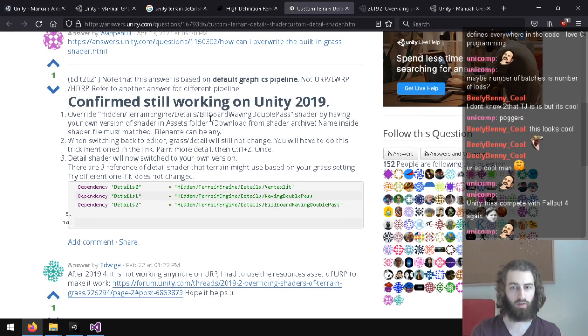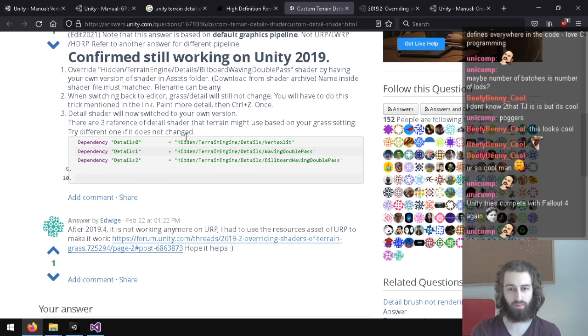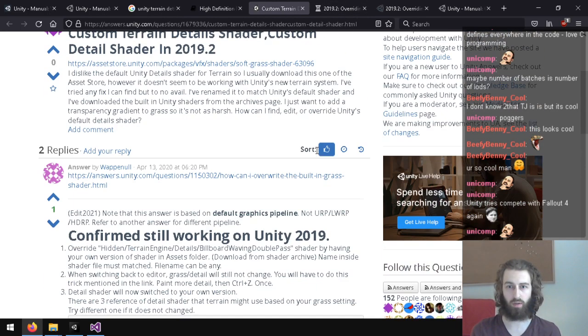Working on 2019 override. All right. Not working anymore. To use resources asset of URP to make it work.